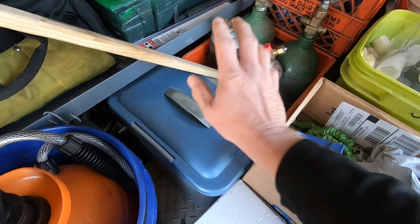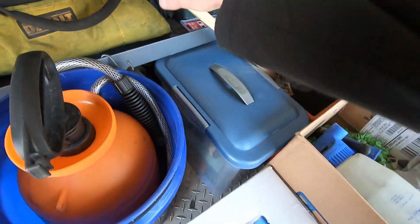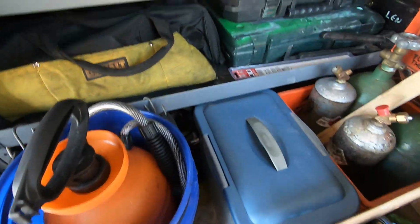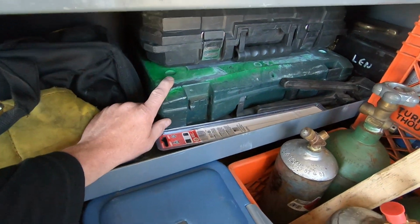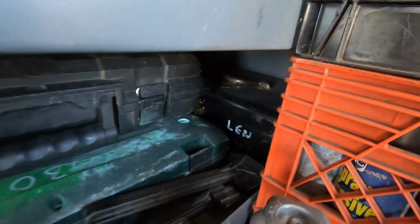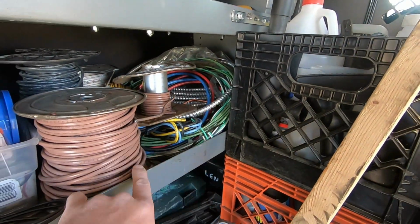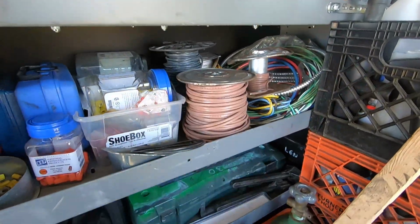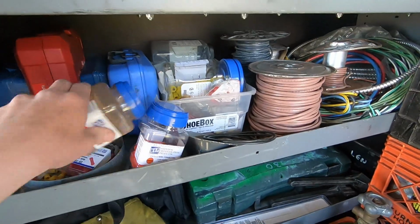All right, here I keep spray for wasps, bees, bee spray, pump sprayer, Portaband, Sawzall, hammer drill. Back here I got a corded drill in case I need it. All my electrical stuff, all my wire, thermostat wire, stranded wire, wire nuts, all the connectors I need for wiring.